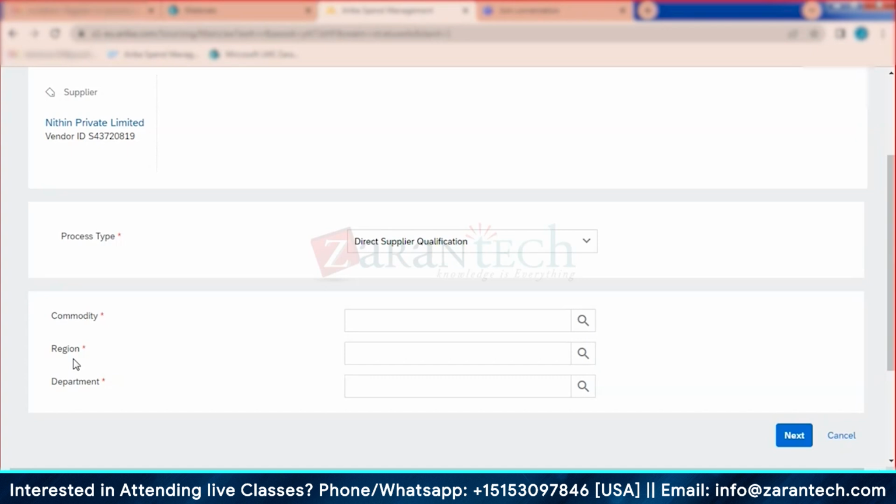Okay, same for the department. For example, if the admin department wants something, they will be qualifying the supplier and selecting admin department here. So they have done it, they checked it. But if the same supplier needs to be used by the R&D department, the R&D department requires more information from that perspective, right? In that scenario, you might find that the R&D department might not use this supplier. They will say the admin department would not have done a very thorough background check of the supplier, and would not have asked for very detailed, deep certifications related to something sensitive that we deal with. So that's how it is.